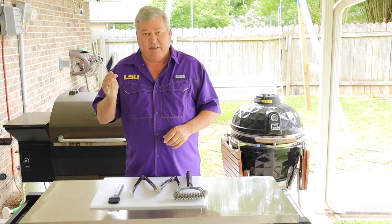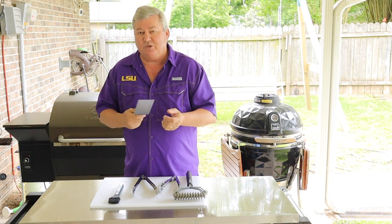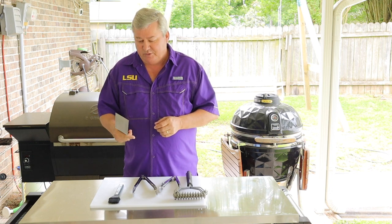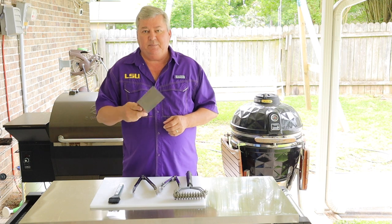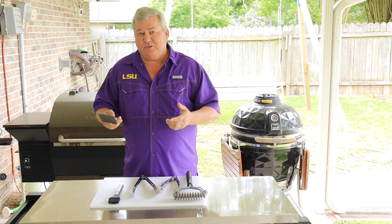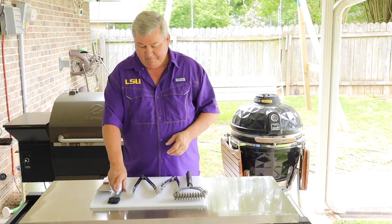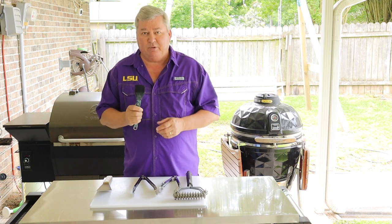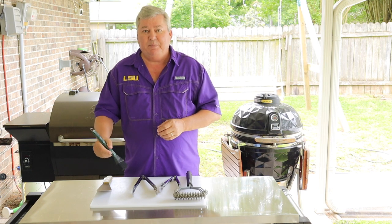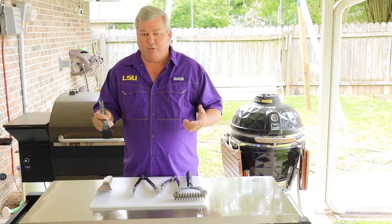Sometimes you need an actual spatula. This is a little six-inch spatula, three inches wide with a wood handle. I love using these — I've used them for years. They make it real easy to pick up something and flip it over, like a burger or a steak, but they're also strong enough to pick up a pork butt underneath. Then you have to have a basting brush. This one has rubber tines on it, so it's real easy to pick up sauce, pick up quite a bit of it, and then brush it right on.